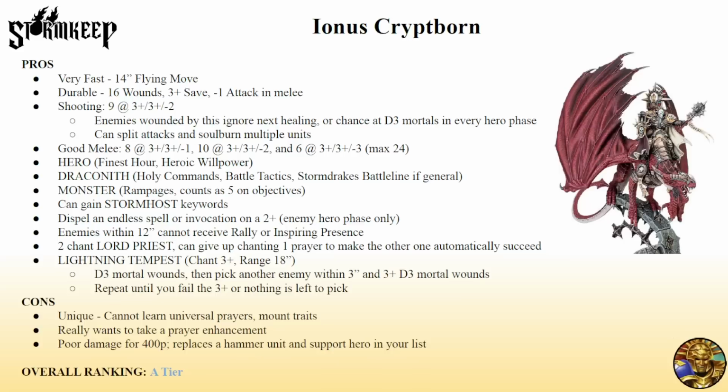But he's not perfect. There's some downsides. First off, he's unique, so he can't take universal prayers or mount traits. So you can't learn curse or guidance or heal, which is unfortunate because automatic curse would have been sweet. That would have been so sweet to just guarantee a curse every turn. Mount traits, Stormcast have really good mount traits. Most of our enhancements are not good. It's prayers and mount traits that are the good things in our book. And the fact that he can't pick the mount traits is kind of a bummer because there are more than a few that I would love to take with him.